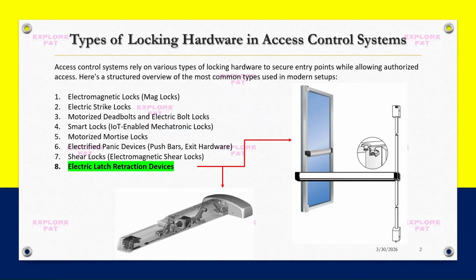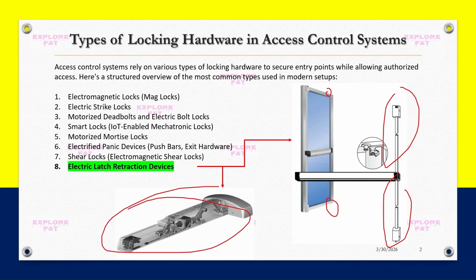Okay. So you can see in the image, this is going to be installed on the door horizontally in the middle of the door. There will be one vertical rod, which is going to be fixed into the frame. This is the setup, like how it will work. There will be some solenoid inside this, and this is the image of it. There will be one solenoid, and it will be controlled remotely. Okay, so we are going to the next slide.